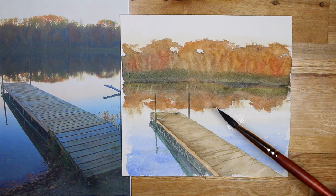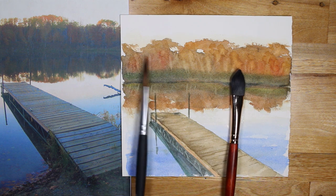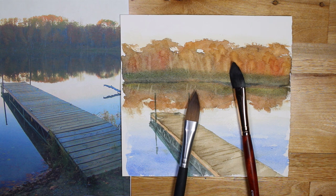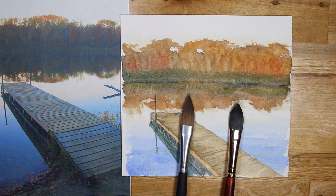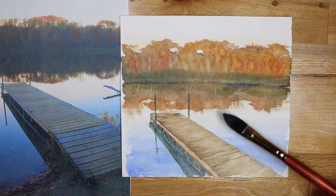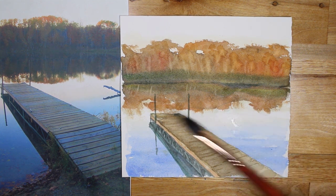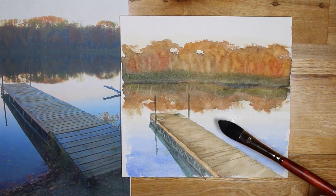I hope you've enjoyed this demo. If you're looking for just a standard cat's tongue brush, I would highly recommend the Princeton Aqua Elite — the synthetic sable — as opposed to the synthetic squirrel. If you're not used to this brush, it might not be what you're looking for if you're trying to do standard watercolor. The synthetic squirrel is a very specific brush for covering large areas, maybe creating clouds, or creating the effect where you paint and then lift off, leaving a puddle of water. For large areas, this is a very mop-like brush, so it has great use.